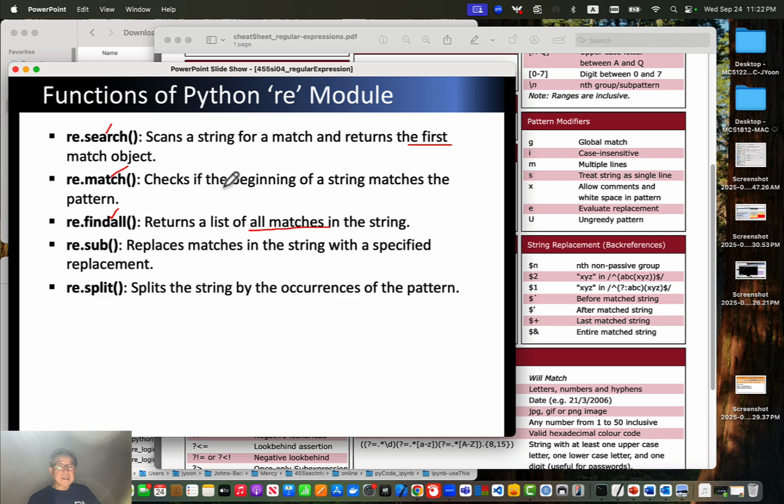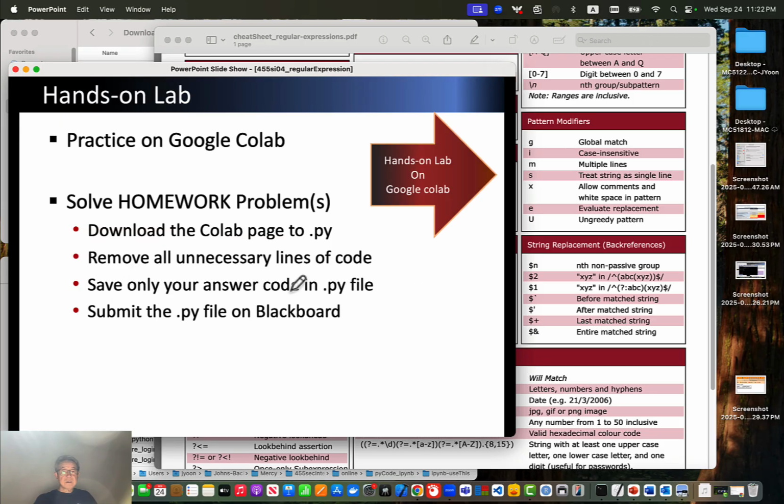Sub replaces the matches in the string with a specified replacement. Split splits the string by the occurrences of the pattern.